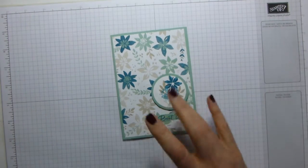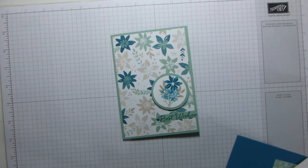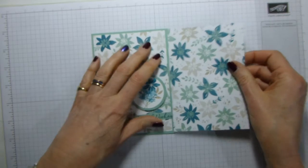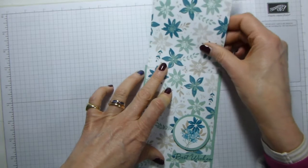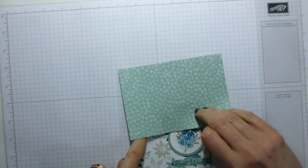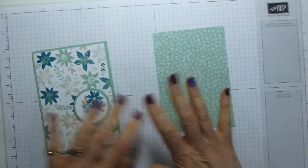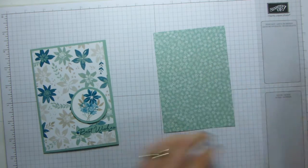So this was the card I made, and I'm really going to change it up quite a lot colour-wise. But what I want to start by showing you is the Designer Series paper. It was part of the same sheet. There you are, it was part of the same sheet. The Designer Series paper obviously is two-sided, so I thought I would use the other side of the same piece of paper as the starting point for the slightly changed version.